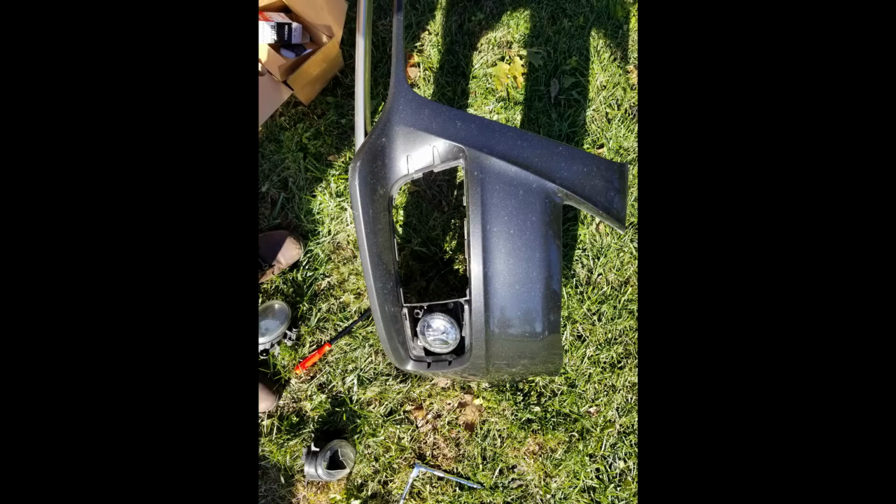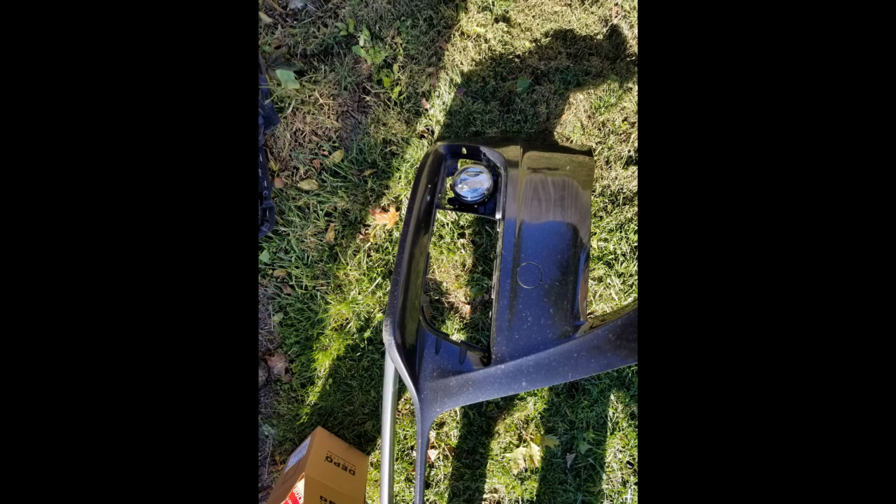So the fog lights, they went in very easy. Just a couple screws. Torx 20 is pretty much universal on this car so far, I found out. Torx 26 is used in some spots, but mostly you're just going to use the Torx 20 and you'll be able to get the front bumper off, get the grill off, get the fog lights out, and yeah, easy breezy.